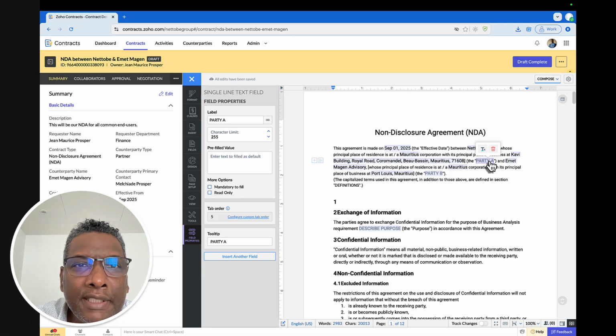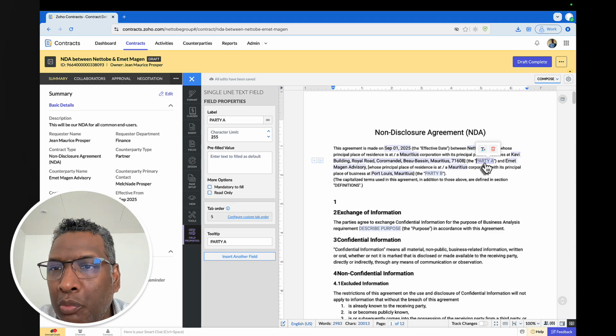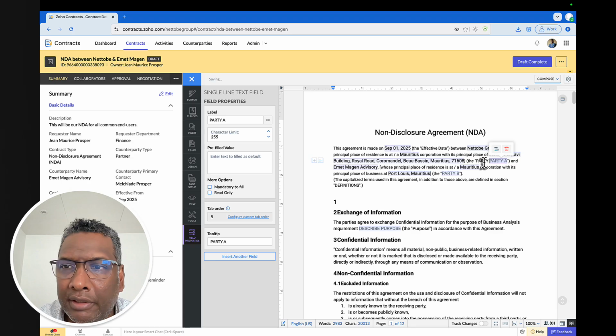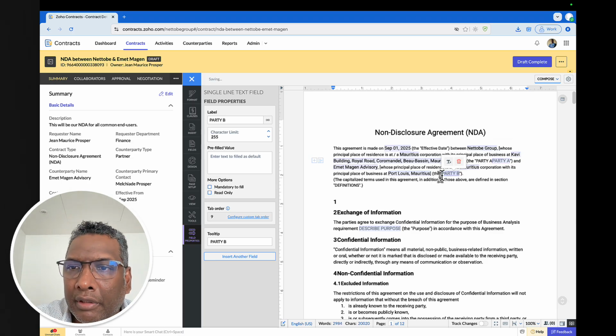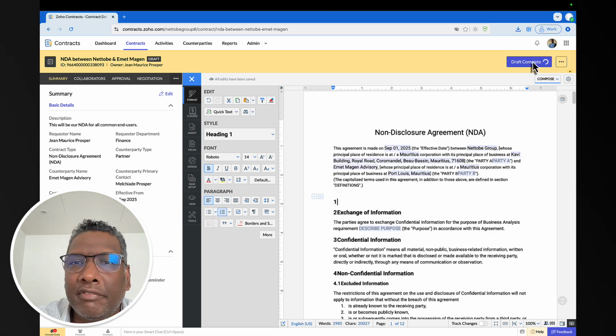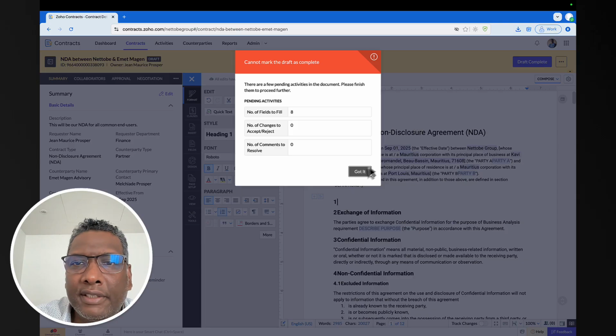We should be filling it in because it requires us to. Okay, and then let's see the draft, and we see it's telling us how many we have. Okay, 8 still.